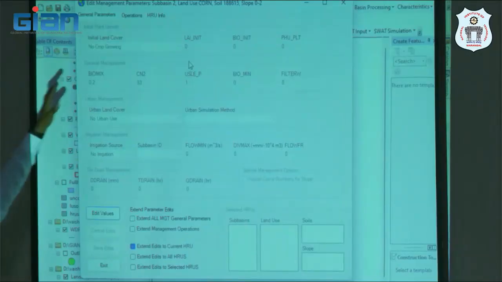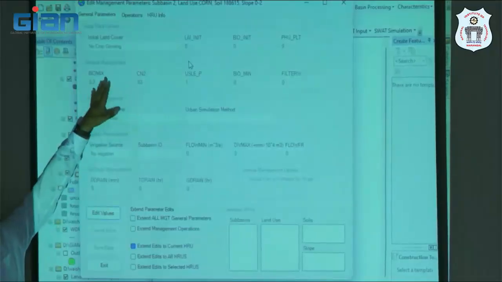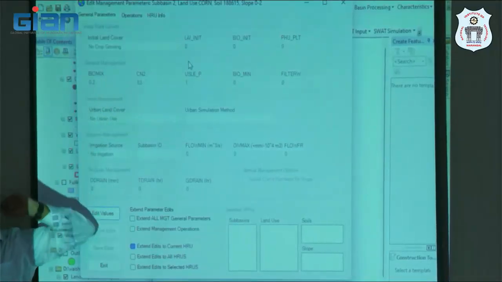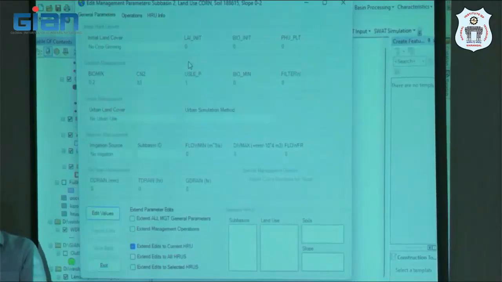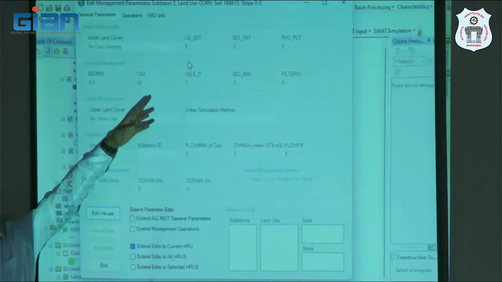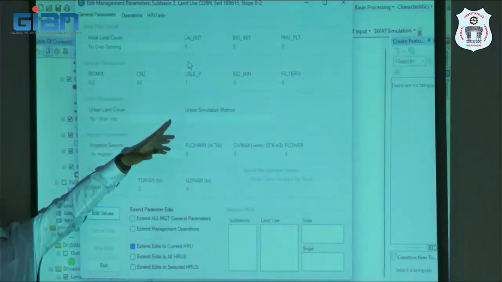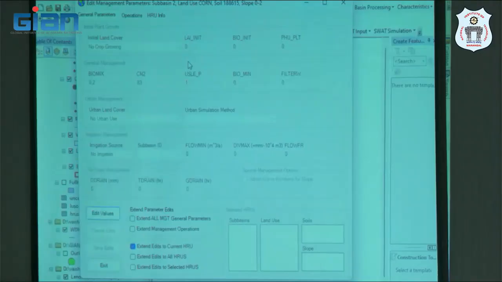In this agriculture, you can say it has no crop growing. If you say some crop is growing, some rabi crop might be growing, then you can give the initial LAI, biomass, and the heat units. Usually consider some warm-up period. During that warm-up period, it doesn't make much of a difference. If you want to add that, you can always add it. If you are developing an HRU based model, in that sense, this becomes important.